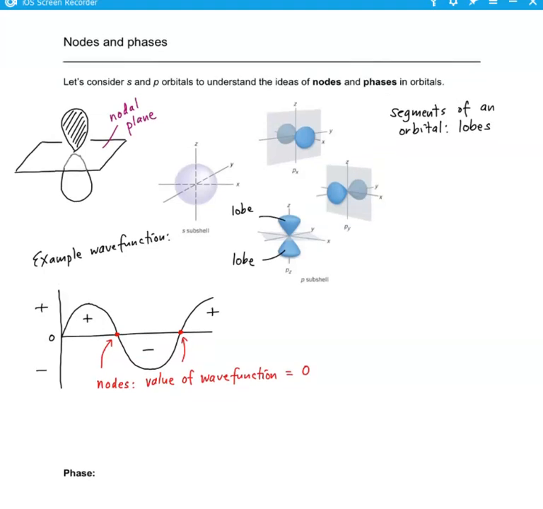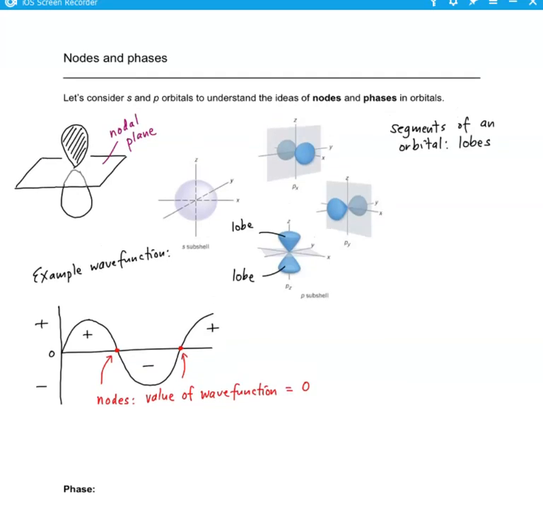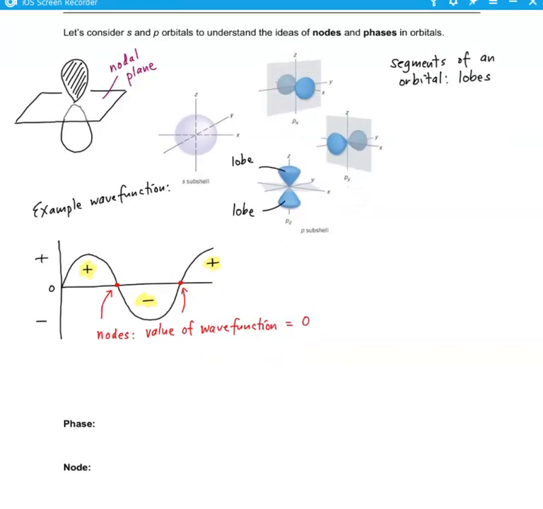Okay, now let's apply this to the 3-dimensional pictures of orbitals that we're used to thinking about. So these positive and negative areas that we just talked about briefly in the context of this very, very simple wave function, and the nodes themselves are all going to come across when we square the wave function and get the 3-dimensional pictures that we're used to seeing. Okay, so first of all, when we square a wave function, it's not like squaring a number. There's a set of mathematical processes that you have to go through, and that's way beyond the scope of the course.